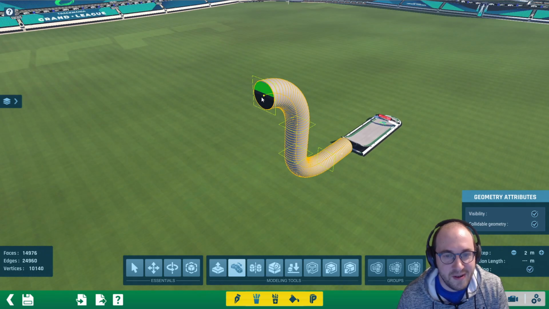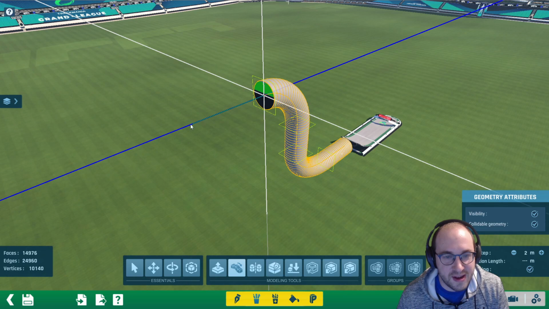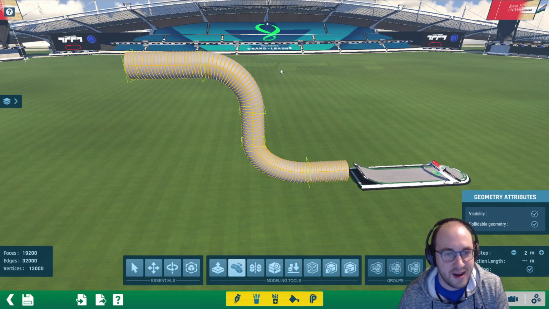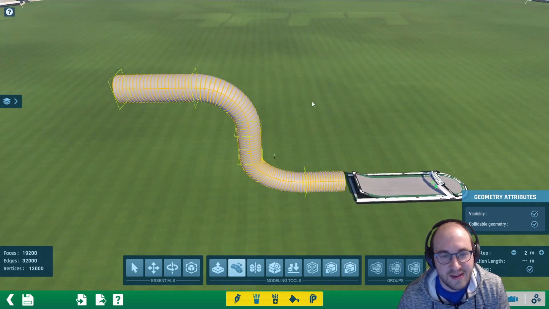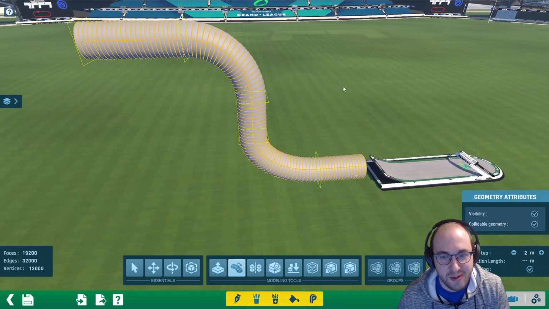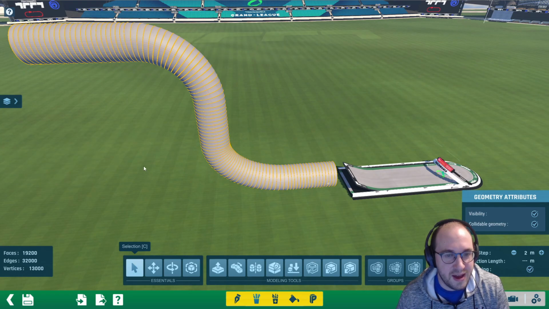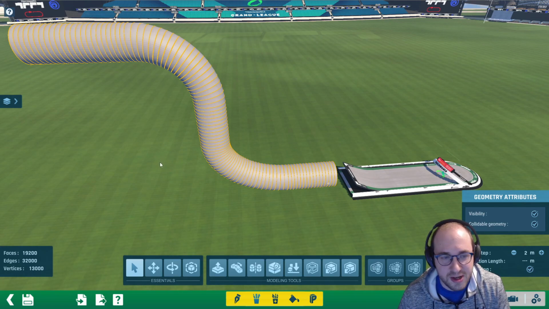And finally, we're going to finish off our track with another straight section of pipe. So this will essentially be completely magnetic. You could drive on any side of it. And to make it magnetic, we're going to go through that process now. So we can go ahead and, I guess, click on selection, for example, and click out of it. I just double clicked on the grass to get out of the deformation tool.